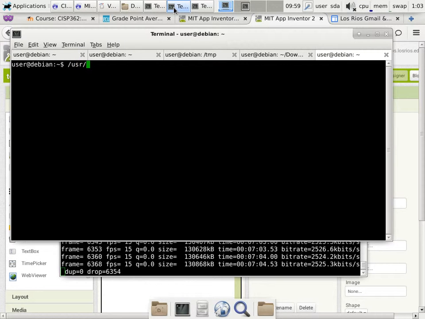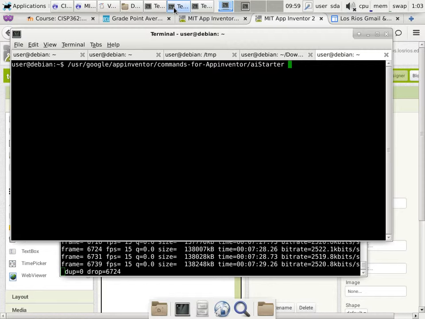So I go to /usr/google/app-inventor/, I think it's the commands for App Inventor, and I have to type aiStarter. This is Linux based, my computer is Linux based. There's an equivalent command in Windows, so this will work in Windows as well. But there's a catch to that as well. I'll talk about that later.